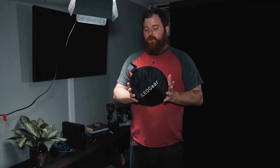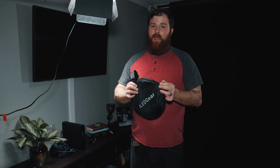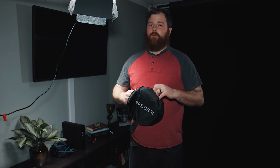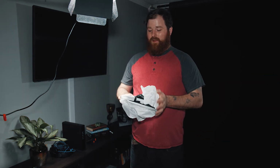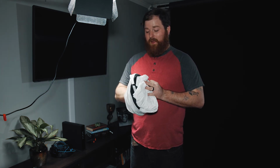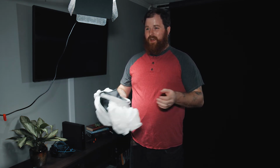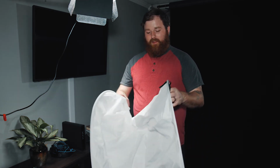Another great thing about these space lights is it comes in a little bitty bag, it folds up, put it away, and it's very great and portable. You don't have to carry a huge bag with you whenever you are out and about. But the only downside is that it's huge and it folds up into a little bitty bag, and sometimes I struggle with getting this thing to fit. But that could just be me. I always have issues with reflectors and things such as that, and I always look like an idiot trying to put them away. I hope I'm not the only person that does that.